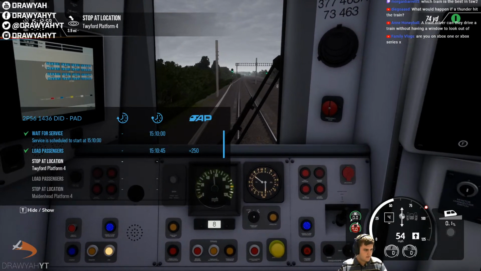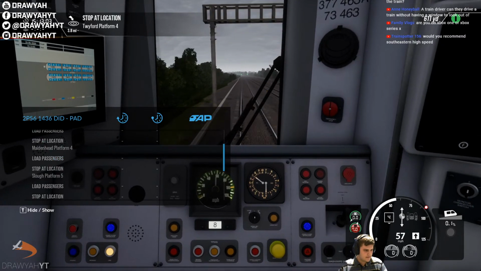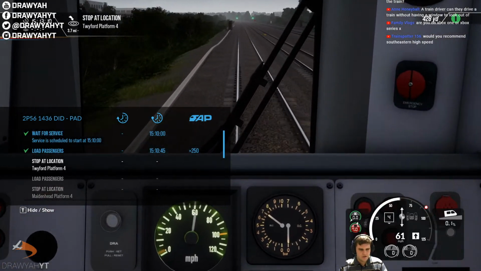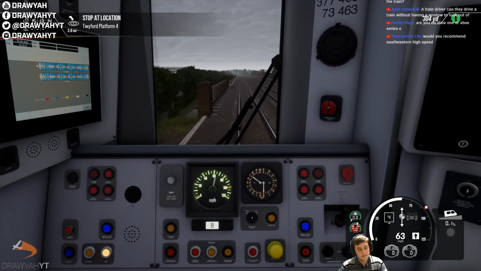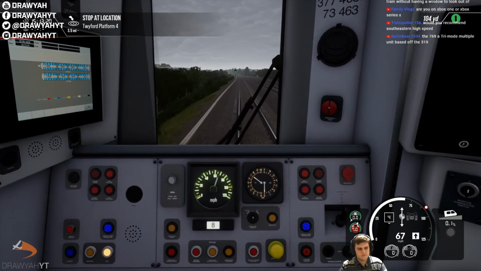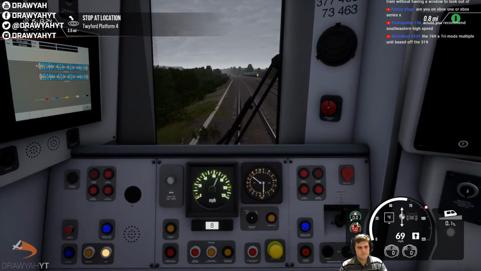This is our route. 2 Papa, 5-6 calls at Twyford, Maidenhead, Slough, West Drayton, Hayes and Harlington, Ealing Broadway, and London Paddington. So it's not an all-station stop, but you do miss out a couple of stops on the way. So, for example, Southall we miss out on, but it does cover the major stops in our 8-car set. Got a high-speed service pulling on the right.